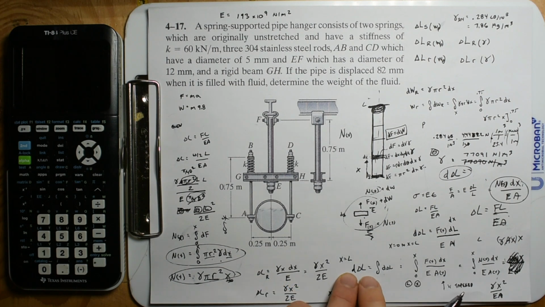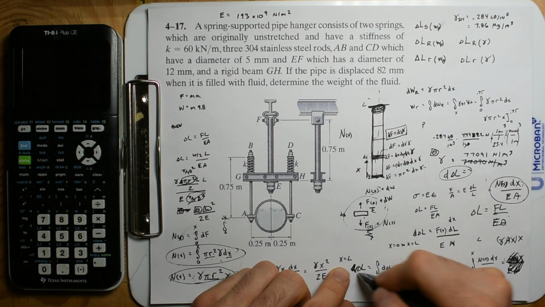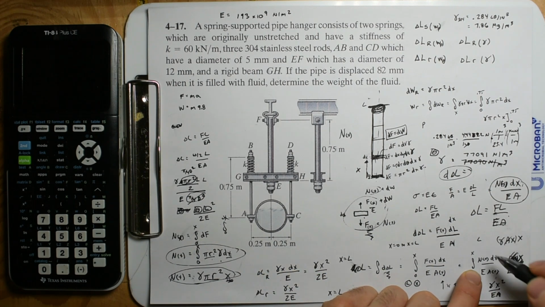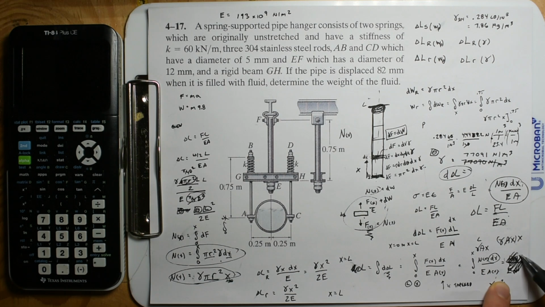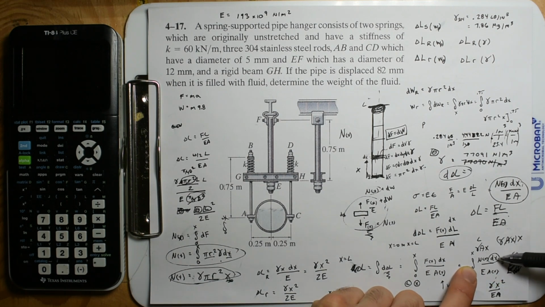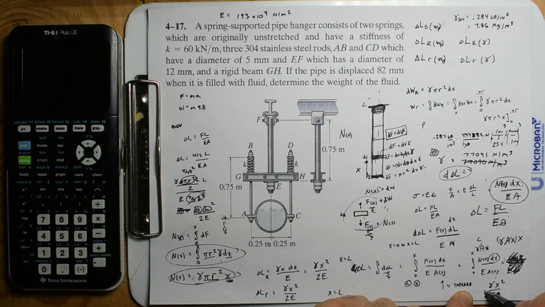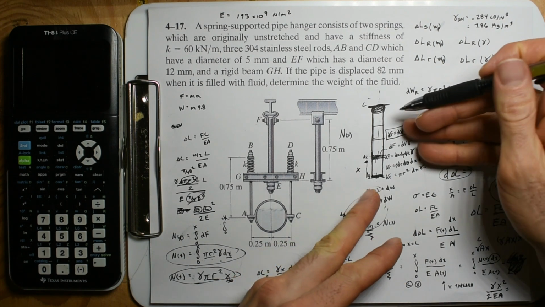So the change in length is going to be the integral of the differential change in length. And so this value right here is going to be weight density A x, and then we have this dx. Sorry about that. And then when we integrate, this is going to become x squared divided by 2, or 1/2 x squared.